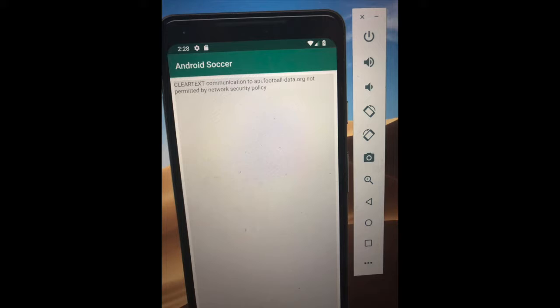We tried multiple things, but we kept reverting back to the same error, which was "communication to API server not permitted by network security policy." We didn't know what to do at that point, and because of time constraints, we weren't able to continue on with our app making process. Now I'll have Oscar talk about what he did with the app and his role in it.